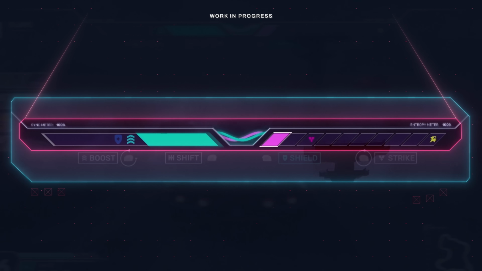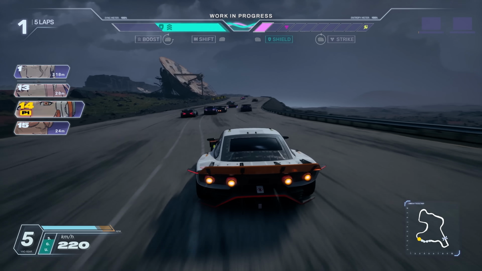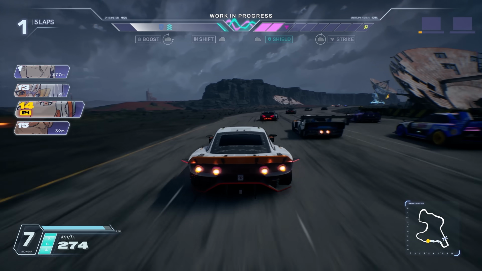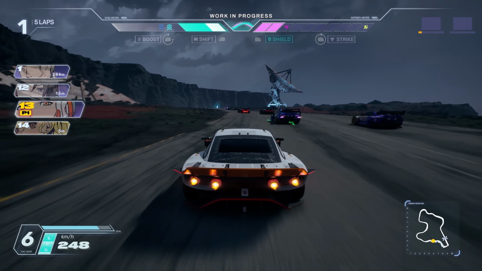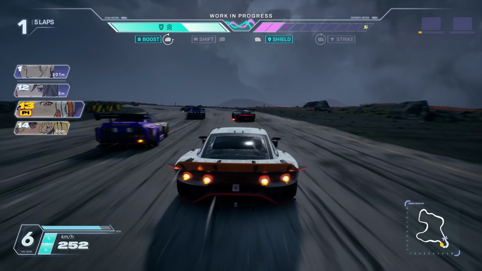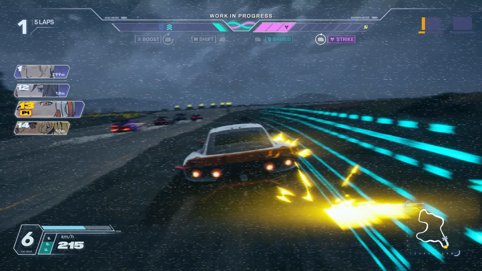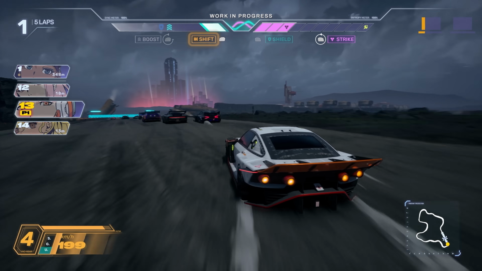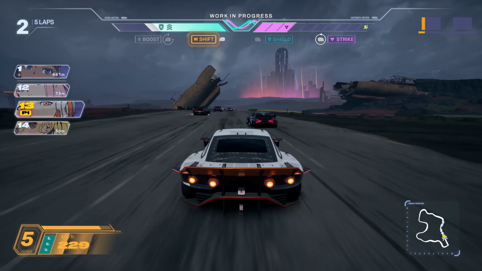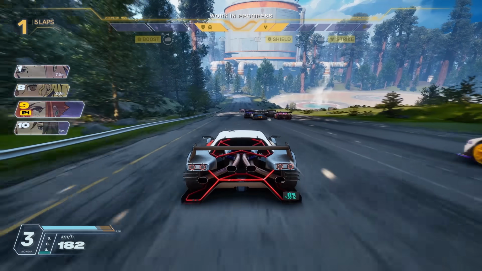Sync is the main one and can be gained by doing different actions throughout the race. For example, you can gain it by staying in the slipstream of an opponent, or you can gain it passively throughout the race. There are also characters that have abilities that tweak or add new ways to interact with Sync. But the most important action that the player can do to gain Sync is performing an active shift.